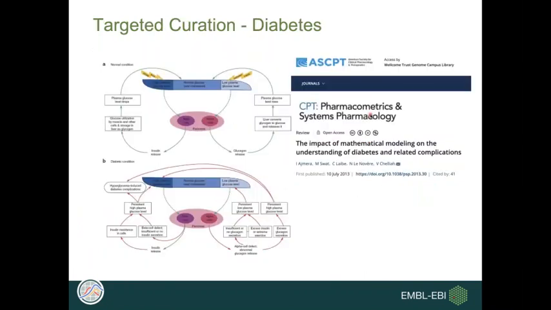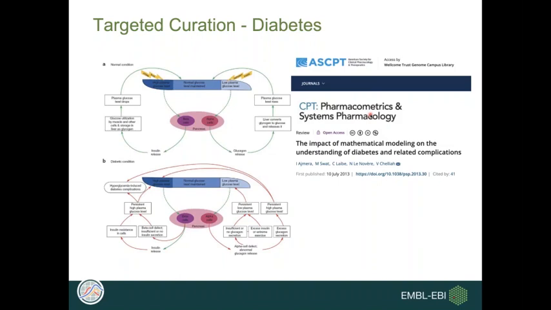So we curate models submitted by the modelers to BioModels. Not just that, but we also actively seek out models that are in the public domain and try to curate those models and then put them into BioModels. While we do that, we try to focus on certain areas. For example, in this case, as you can see, we try to enrich models in diabetes. So we performed this targeted curation project where we actively sought diabetes mathematical models and tried to encode them in SBML, reproduce them, and put them in the BioModels database, so other modelers can benefit.